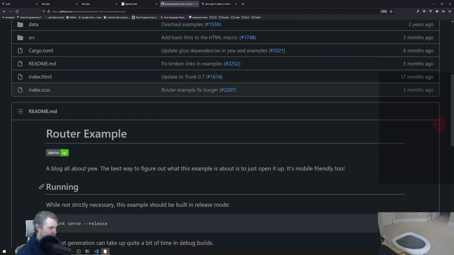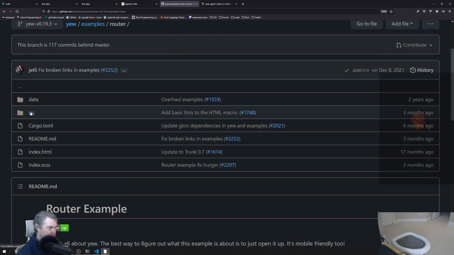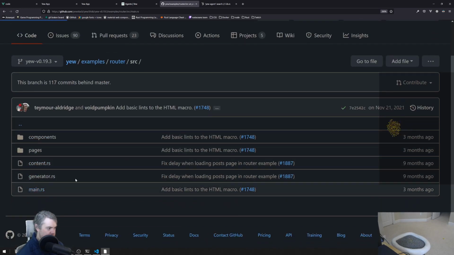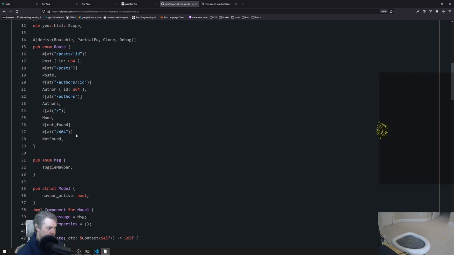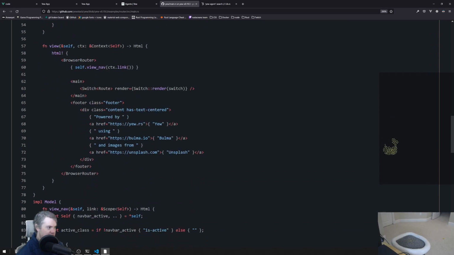Let's see, where are the examples? There's just a single example. And it doesn't look like they're doing anything with properties here.